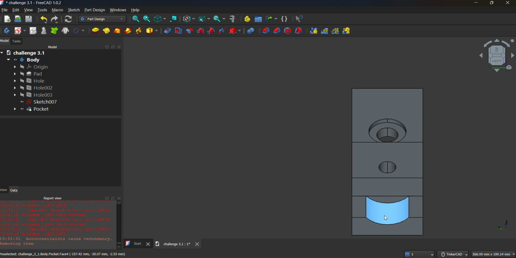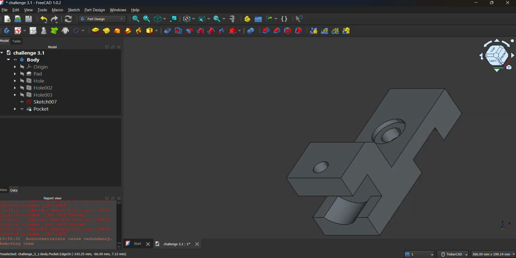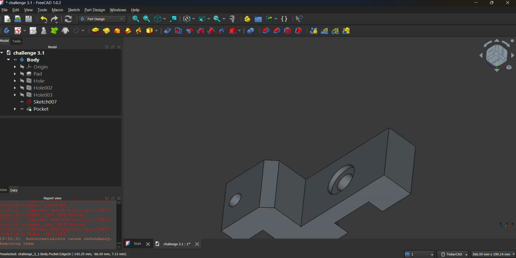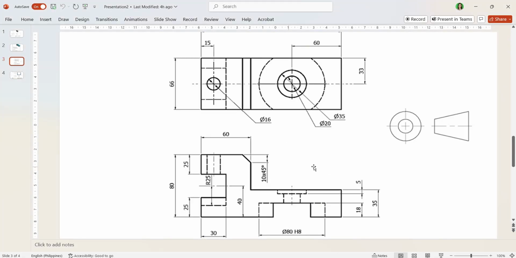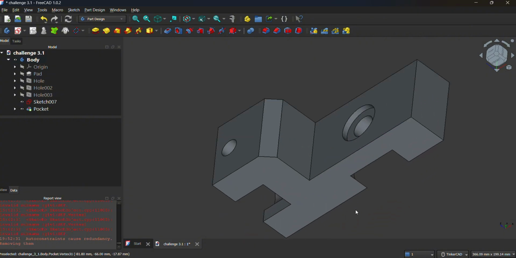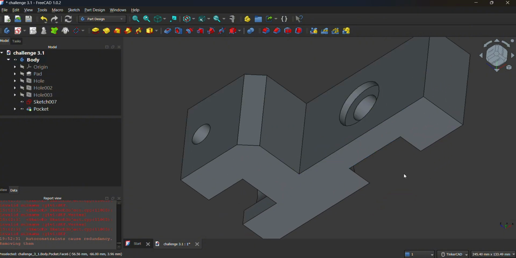So this one is the arc. We have a circle here, a small circle that goes through all, then an arc that is 30 millimeters in length and 25 millimeters in diameter. Now our exercise number 3 is done. We have converted this 2D drawing to a 3D drawing, and here it is. I hope you get all the steps.